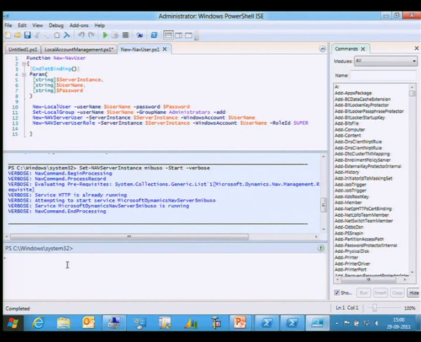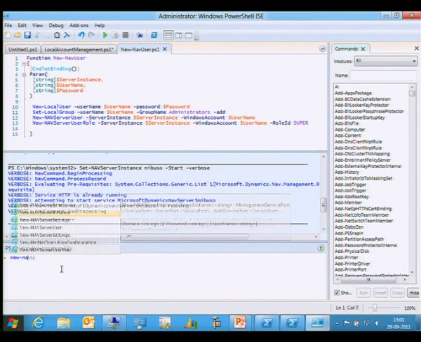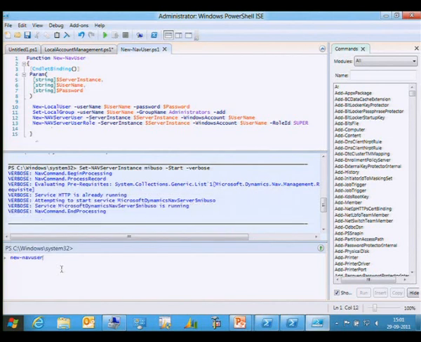So okay, I have loaded the functions for managed local users. I've loaded the NAV commandlets, and I have created this new function. So I should be able to just create, what is it, NAV, new NAV user. Oh, maybe I didn't run it. I should just run it to make sure it's in the system.